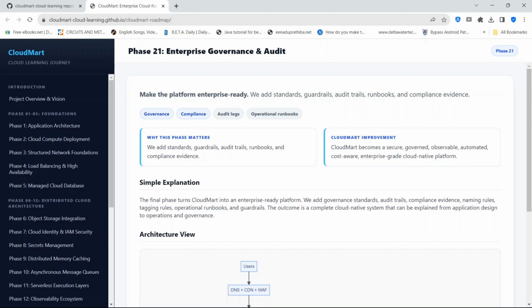Throughout this course, we will try to use free tier services wherever possible. But still there are some services like ECS, EKS, RDS, NAT gateways, some databases, and some other networking components that may incur some charges. So we'll try to carefully manage those costs and use paid services only when required.